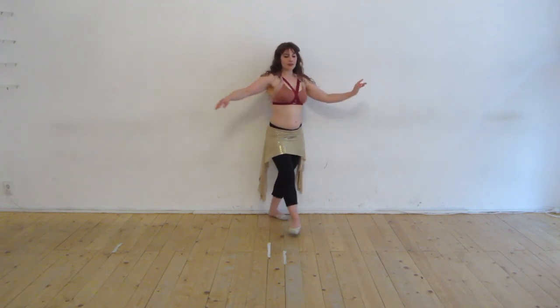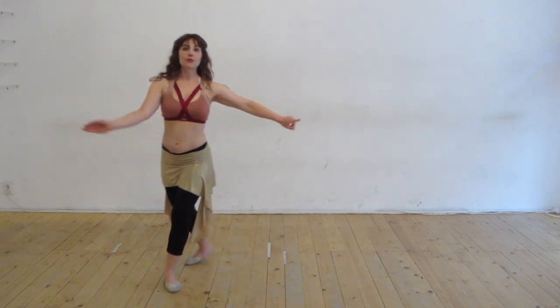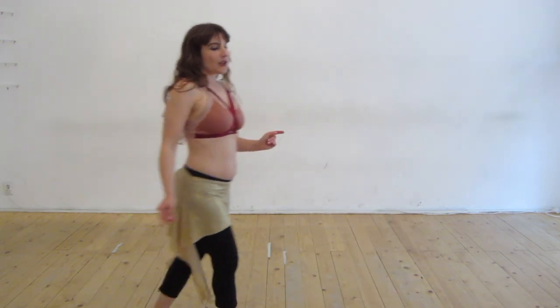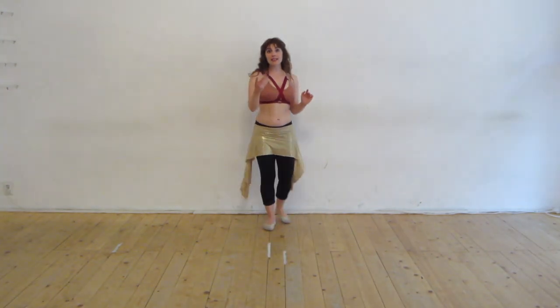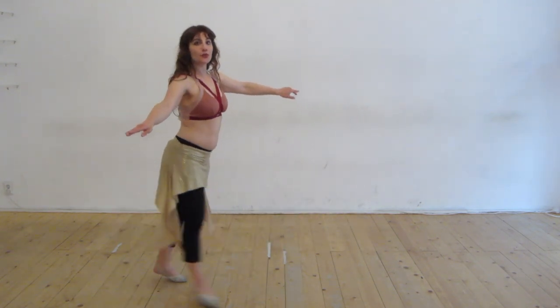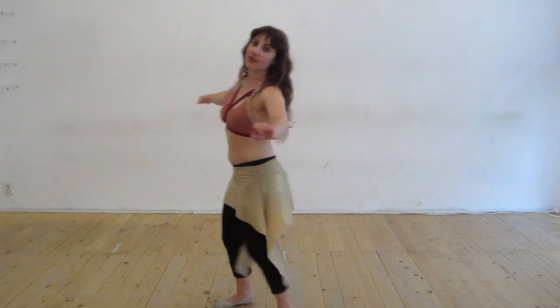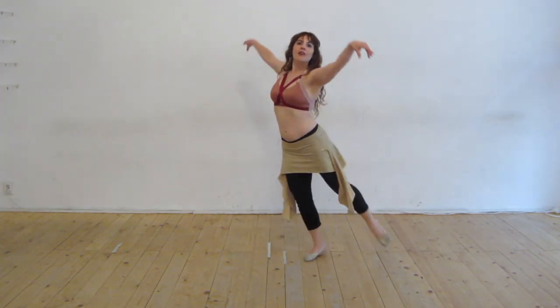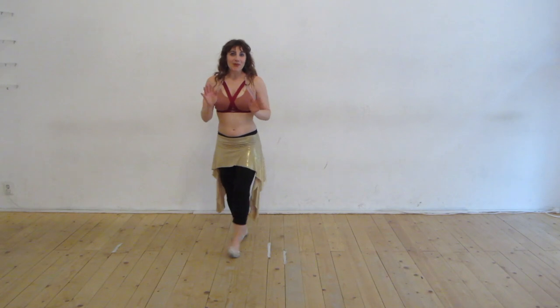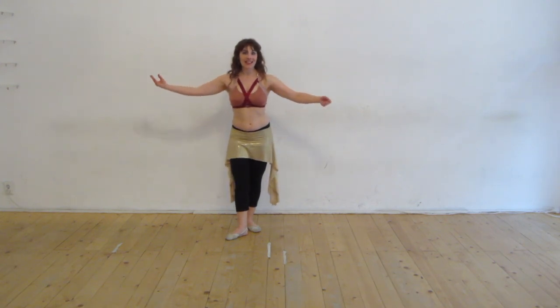So what you're going to do is doom, two, three, doom, doom, two, three, doom, doom, two, three, doom, doom. So you're holding the arabesque for two beats and then stepping on beats three and four. So it's one, two, three, four. One, two, three, four. Because the beauty of the arabesque movement is in that hold, yeah? That beautiful turning. So you're moving a little bit, but you're holding that position. So it works really well after that doom, doom, to lengthen it out.